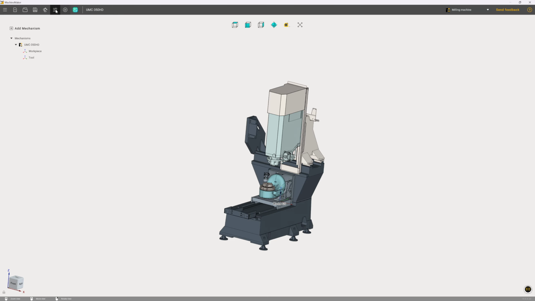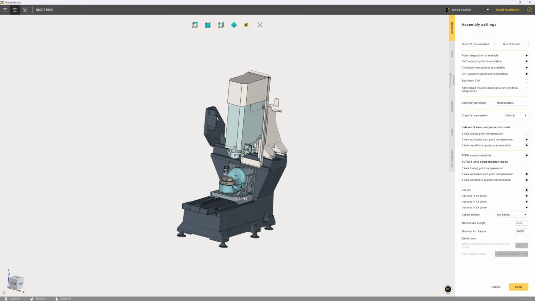Now finally, the last step is to take a look at the assembly settings. I'm not going to go through all of the settings on this in any great detail, because again, that is an entirely per machine basis. It typically grabs what it deems to be the most likely settings for that format of machine. But again, you are going to need to go through all of the available parameters of your actual machine to have the clearest idea as to which of these we're going to be using.